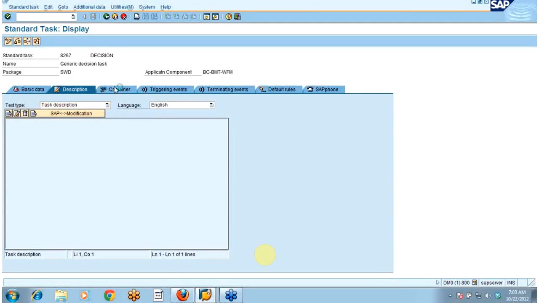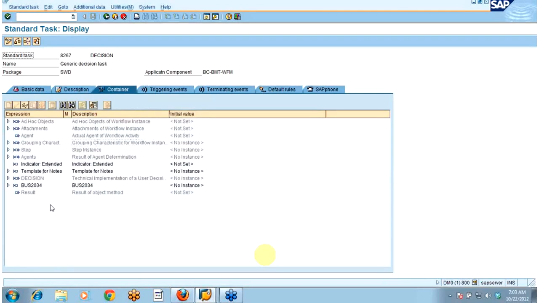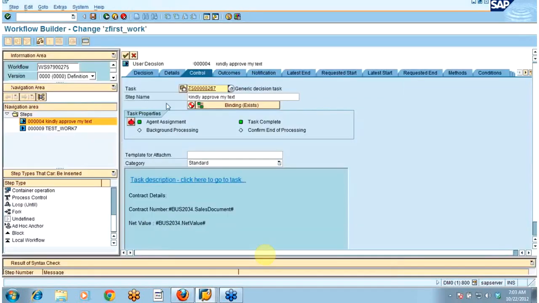Also, in container elements, we won't be able to modify them. Therefore, we will copy this standard task to a user defined custom task, and we will be using that task in this particular step and executing it.